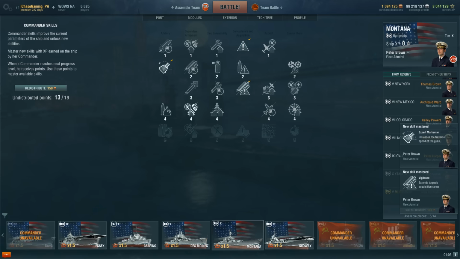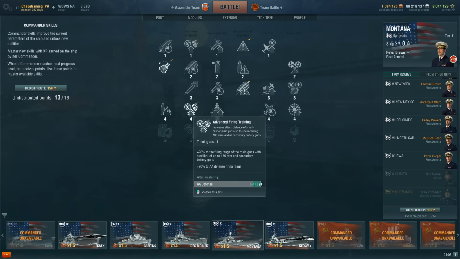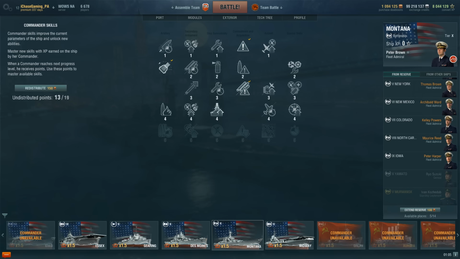Now, there are some interesting choices here for the US battleship, and I do have to mention something specifically for US battleships here, which is that you could have Advanced Firing Training, so you could increase your AA, increase the range of your secondaries. You could opt for Survivability Expert. 4,000 HP isn't really all that much, but it does also improve your heal a little bit. You get a little bit more HP healed per second.